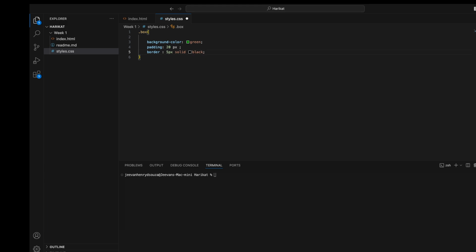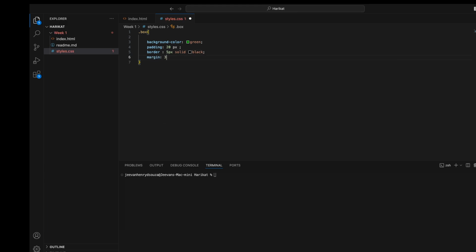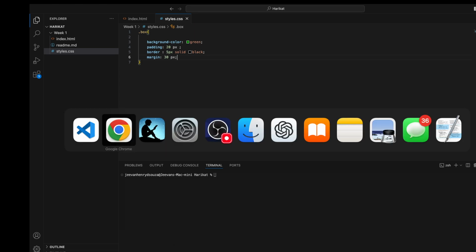And then let's apply a margin of say 30 pixels. Let's get back to our localhost. So we have applied it.